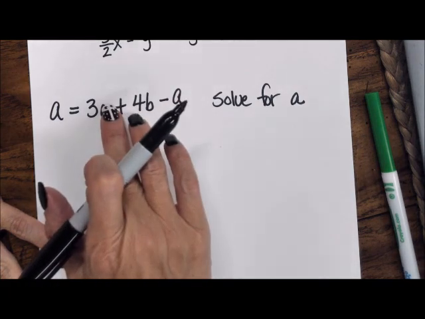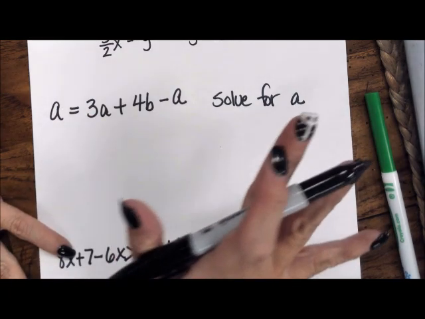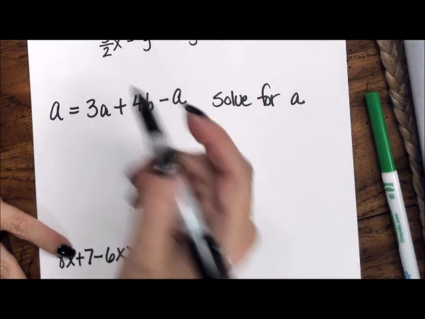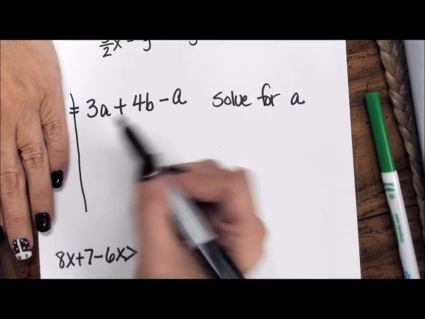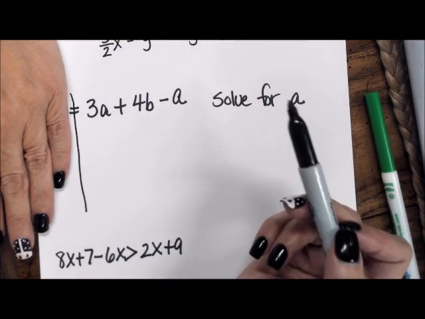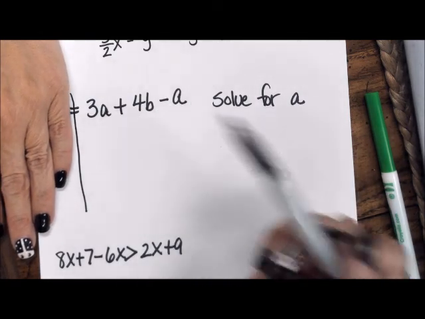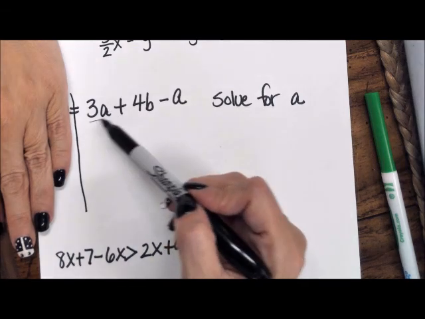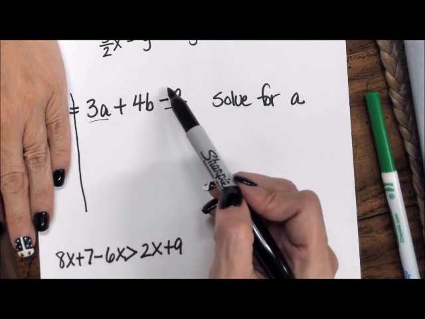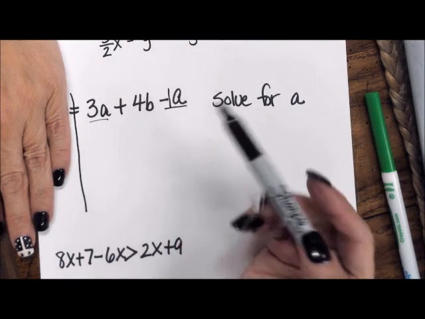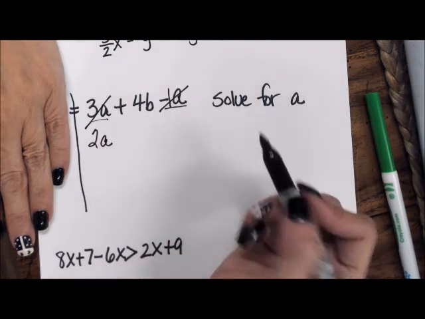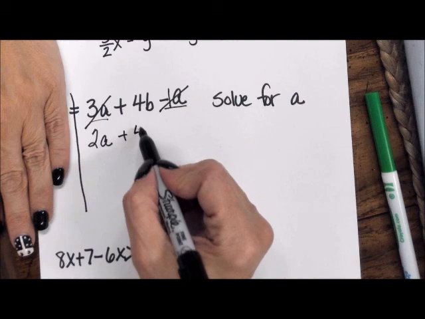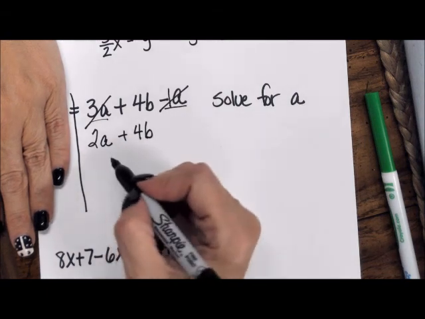Look at that, a and a. I want to get all my a's on the same side. But as I look at this, I notice, what if I just look at this side? I see 3 terms. Usually if there's 3, there's something I could put together. 3 and what would this one be? 3 minus 1. So that's really 2a. I'm going to mark them off because I'm using them. Plus 4b. Now I just got a and b.